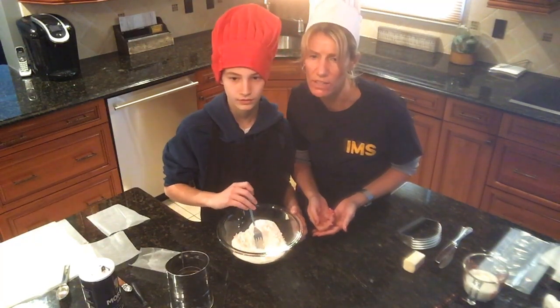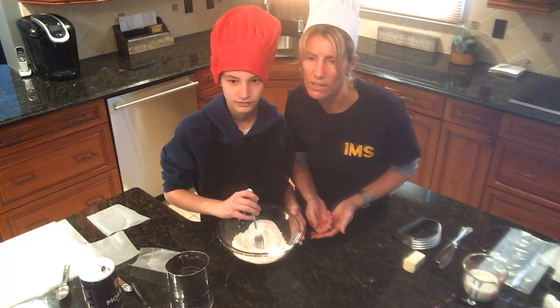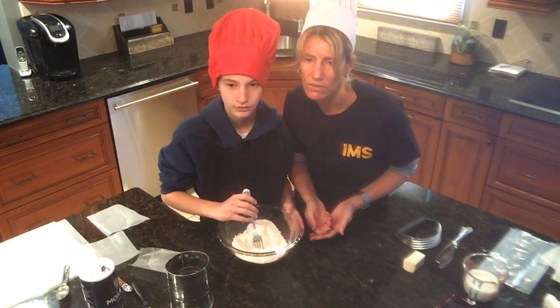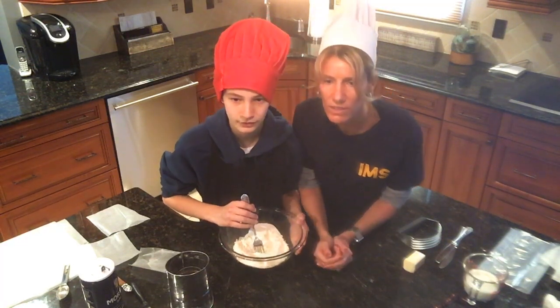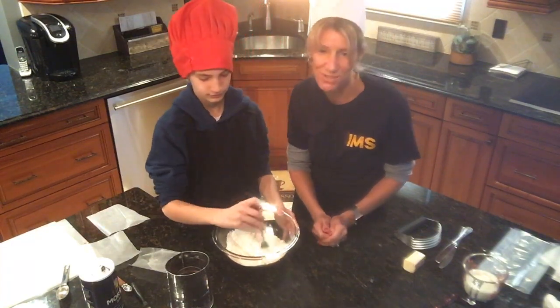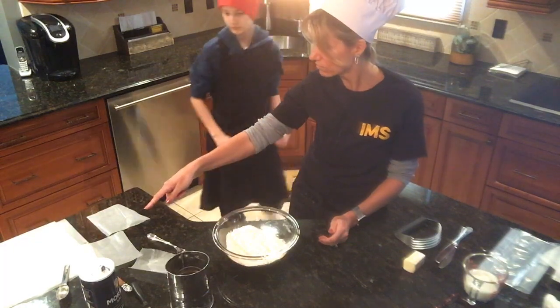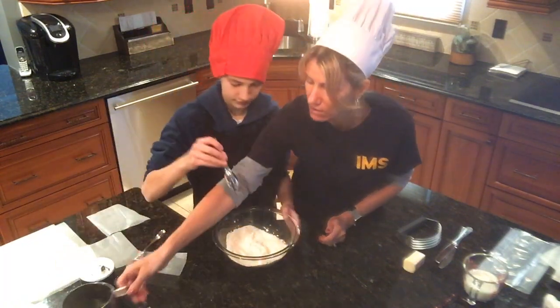Did I do the butter yet, though? I have to add the butter. Stir baking powder. Yeah, but when did we? Sugar, salt. Oh, I forgot number 3. Oops, my bad. So he's supposed to be stirring right now. I'm gonna get a spoon to use. That's a spoon. Just use that. So he's gonna stir that.